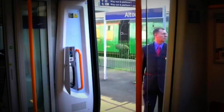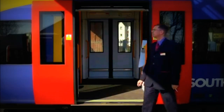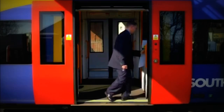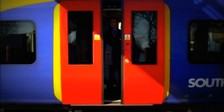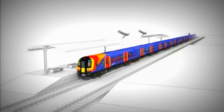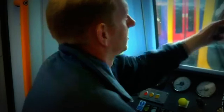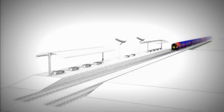Only in extreme circumstances should you work the train from the cab. The ASDO system is already in use with other train operating companies and is proven technology. It's a system that's reliant on our guards carrying out their station duties as they do today. This program will show you how the system works and covers the types of faults and failures that may occur when the train is in service and how you, working with the driver, should deal with them. It will also examine the differences between the class 4585's ASDO and that on the DeZero fleet.